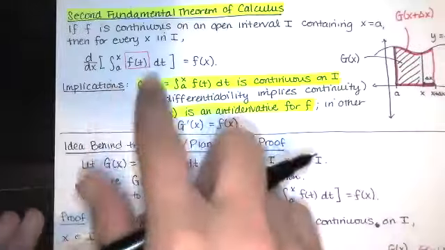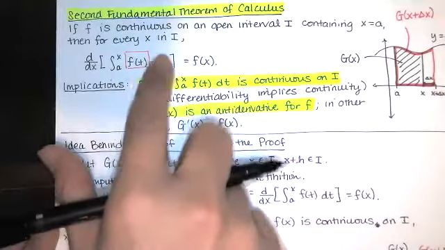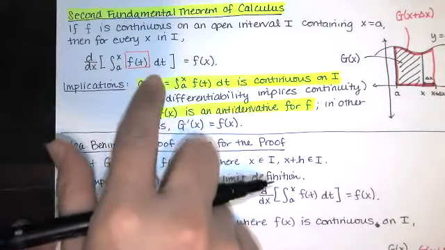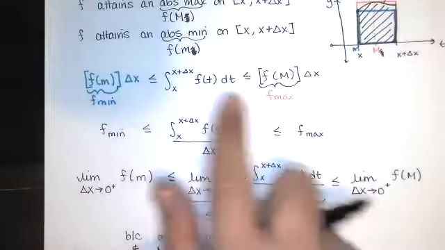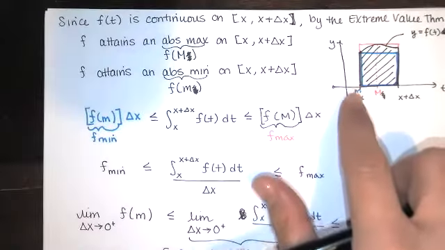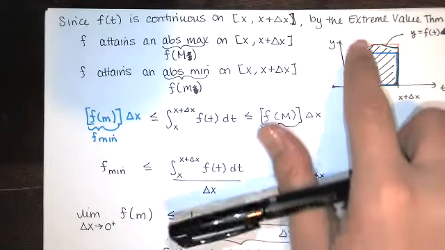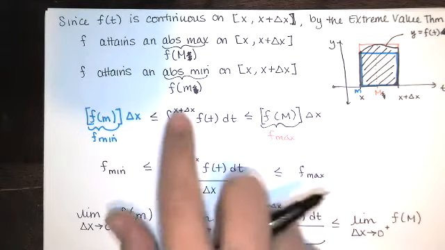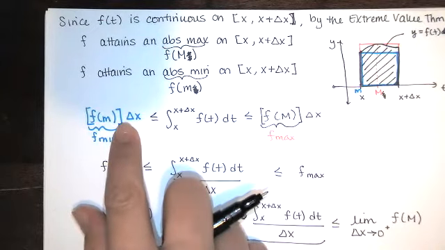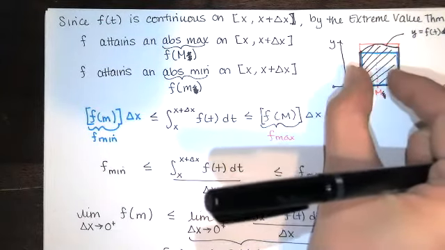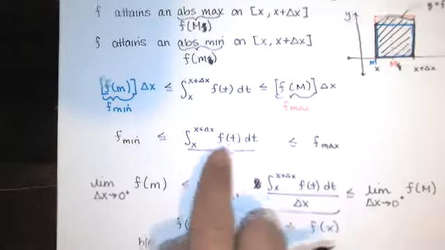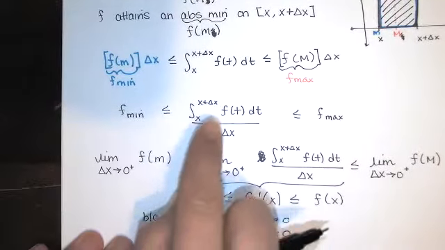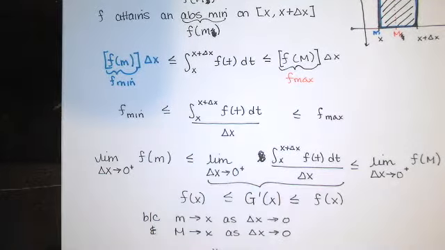So that was necessary. And then we were able to show that if this is g of x, the derivative of g of x with respect to x must be f of x. Because this guy is squeezed in between these two guys. It's the area of that rectangle from the upper sum and the area of the rectangle from the lower sum. And as that delta x gets very, very small, this approaches f of x, and this approaches f of x. So this must approach f of x by the squeeze theorem.